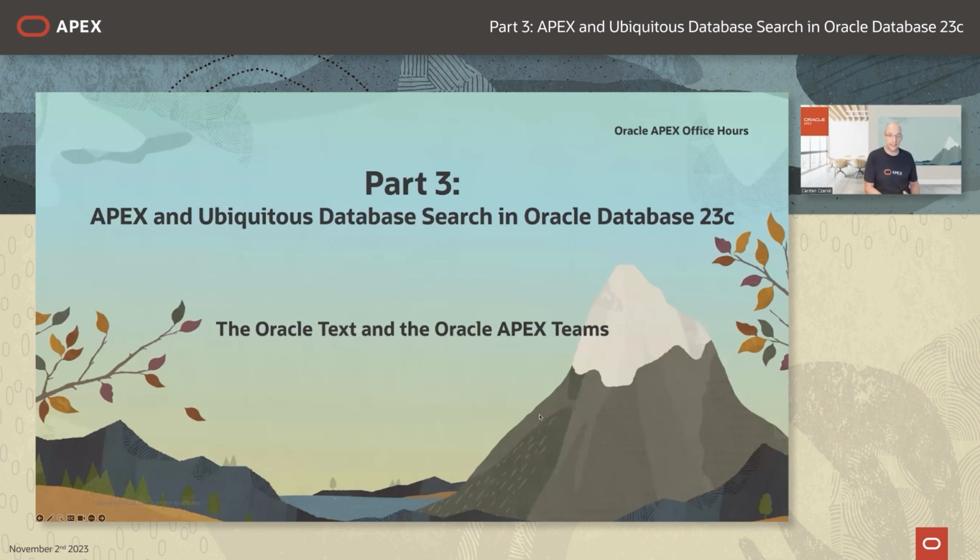The Oracle Text team will guide us through not only what you can do with Oracle Text in the database, but also what's new in the upcoming database release 23C. And then I'm happy to have Florian from the Apex team here, who will show us how you can leverage Oracle Text in Oracle Apex.